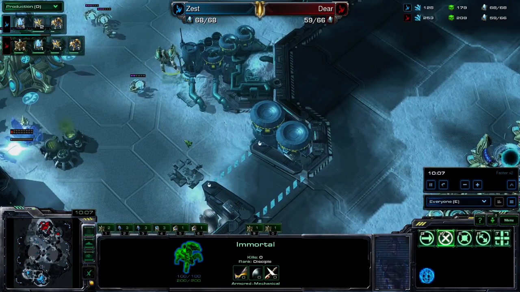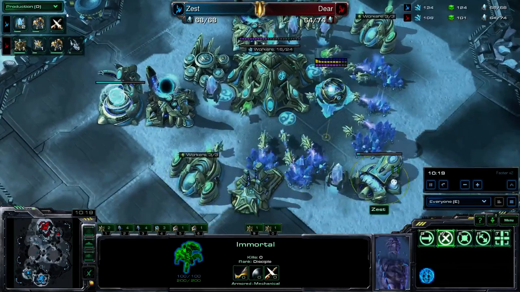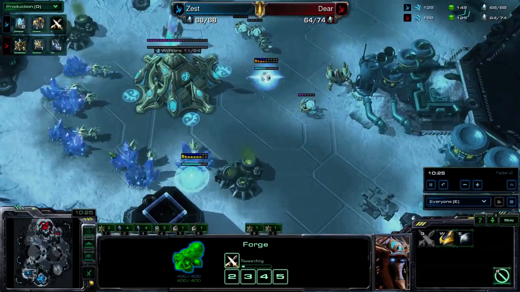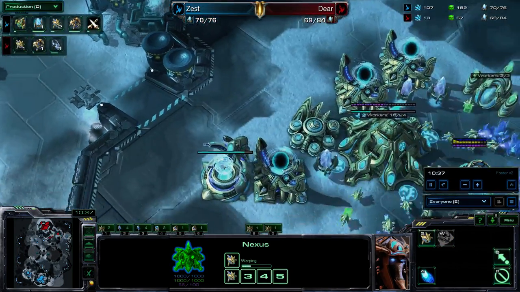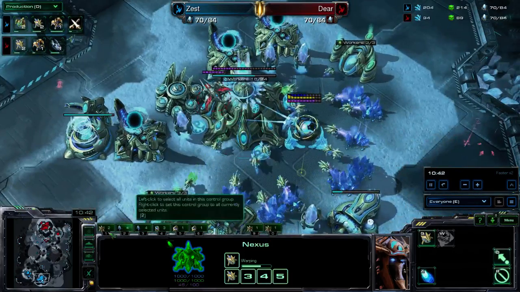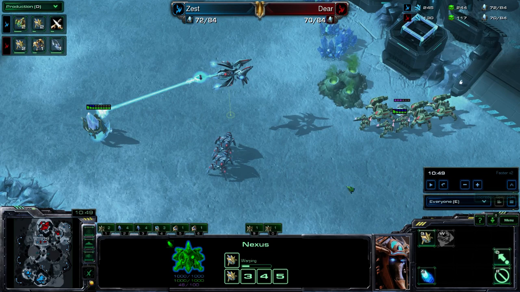Other units like Immortals, Zealots with Charge, all that good stuff is really important. And then getting your attack upgrades is important as well, because you're going to be completely switching your composition either into Colossus or into something like Immortal Archon. There's not much else that's really viable in this matchup right now. So that kind of extends through all the Blink openers right now.